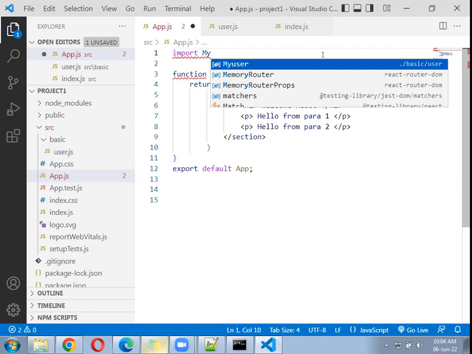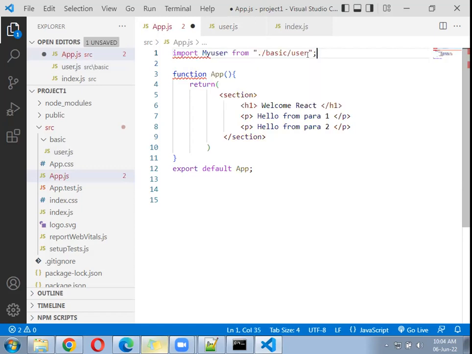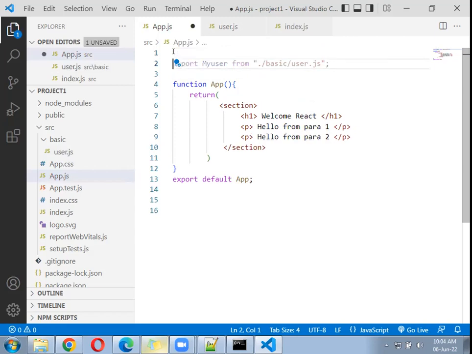Basic slash user.js file. In user.js, there is a component called my user. We are importing that. So you can import here if you have made it an export. You cannot import here if you have not made it an export.